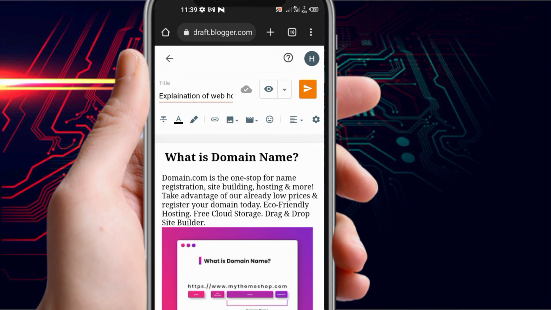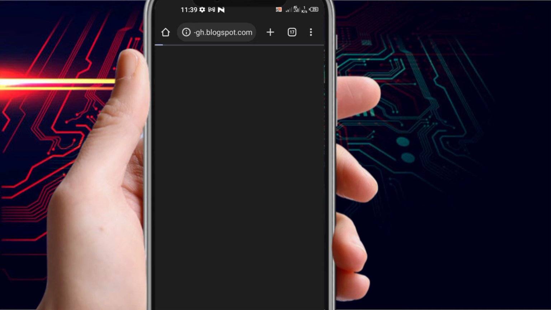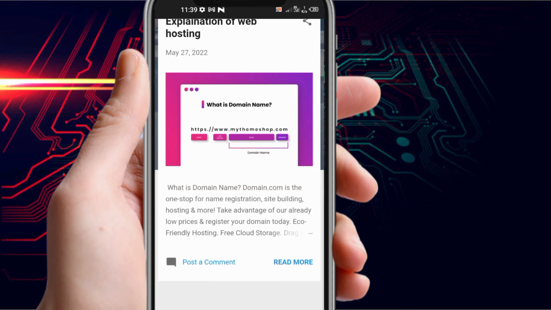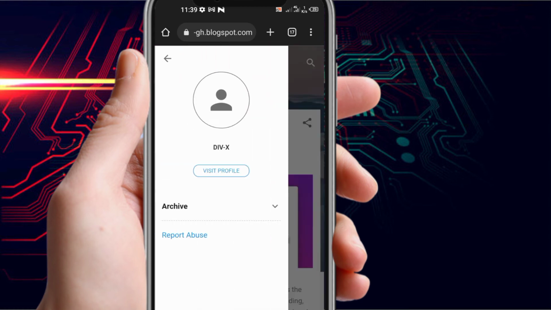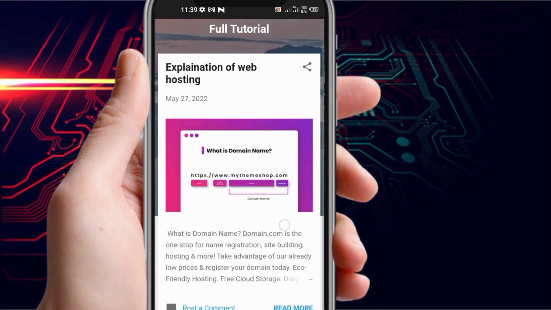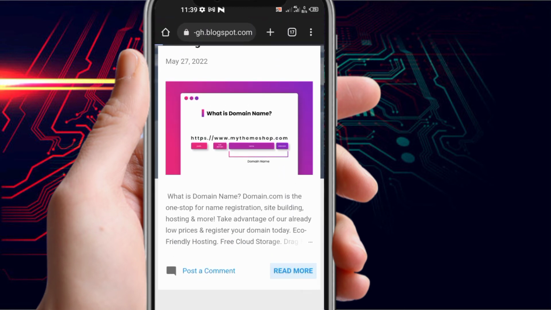Click on where the arrow is pointing and let's view our blog and see how it looks like. You can add so many posts, they have no limit of posting. So let's return back.